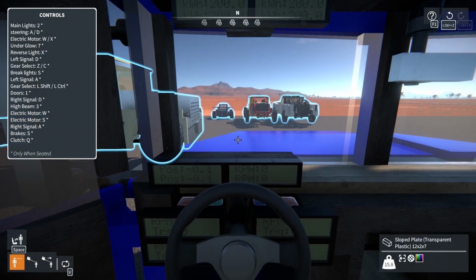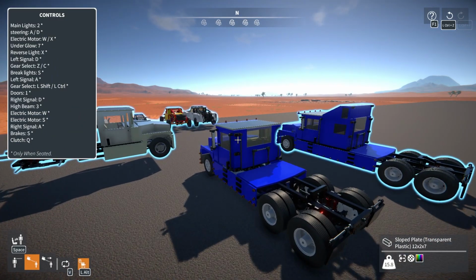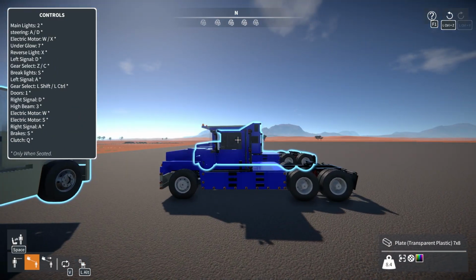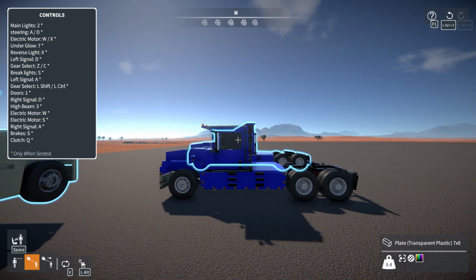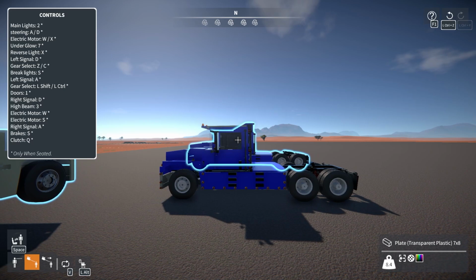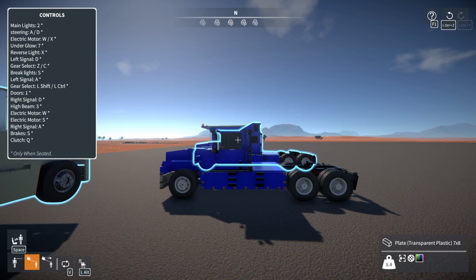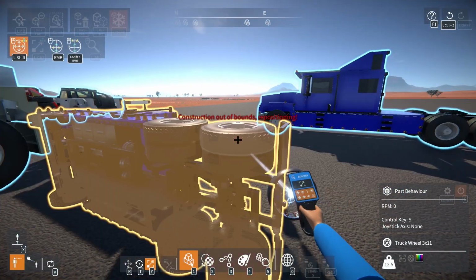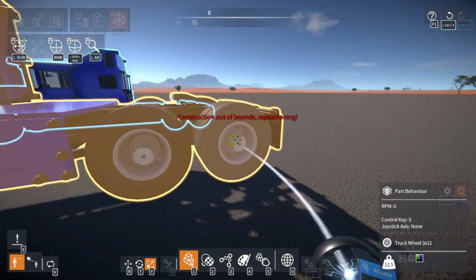Let's see if I can show it. It's also a little laggy today. I've got a wormy type thingy roaming around on its own. But if I back up and then don't do anything, you can see how it rocks back and forth on its own. If I disengage the clutch and hit the brake, it'll actually just sit there instead of rocking back and forth. So that's what I did that for.